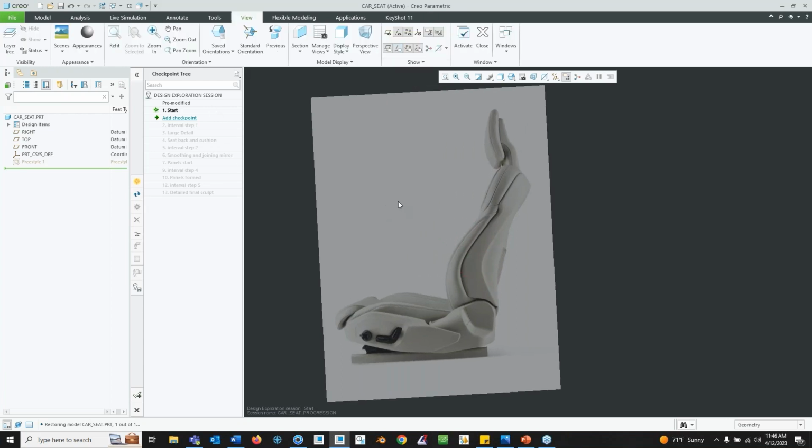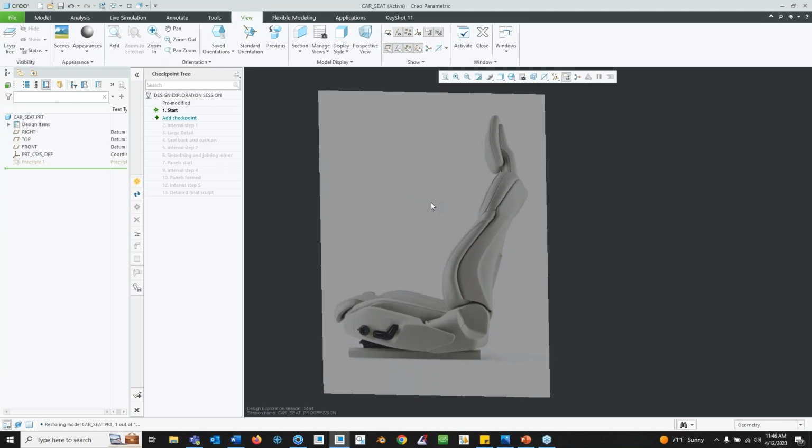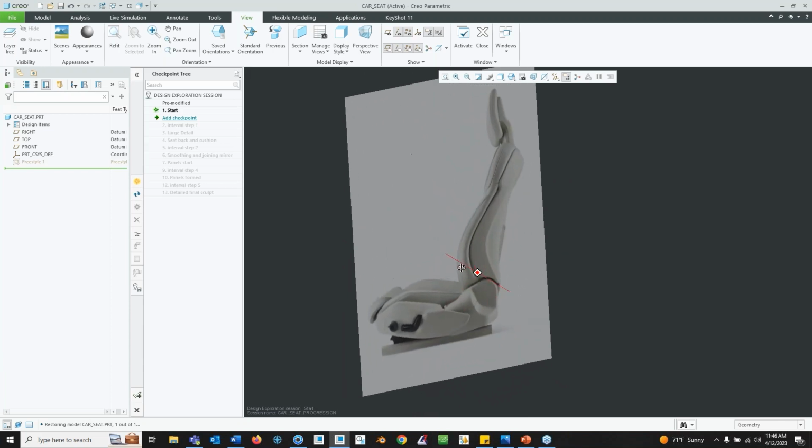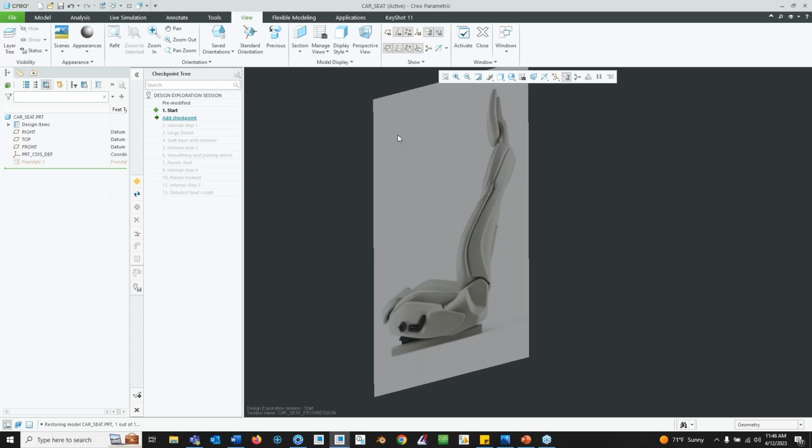It's important to note that this is a good thing to start with, because this could even be a finalized sketch that you have as well. So you can bring those sketches in. You could also bring in more than one view. So if I wanted the front of this, I would do the same thing and select the front datum plane to have both of those line up. So as you're modeling around this sketch or this image, you'll have both views in there.